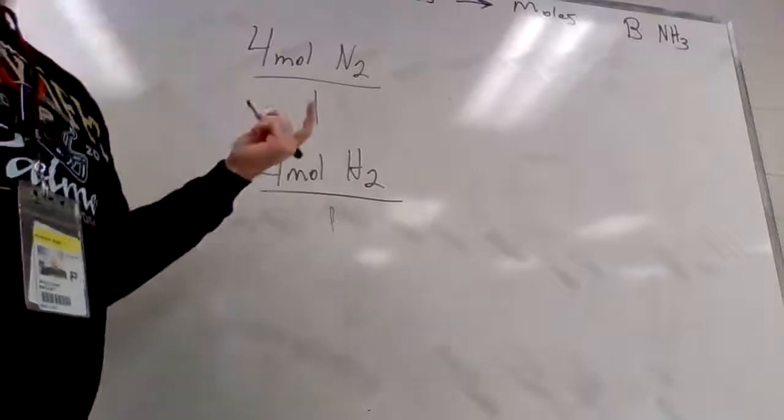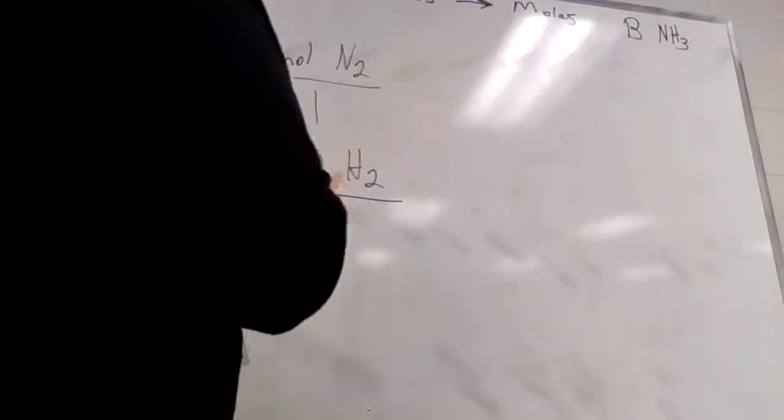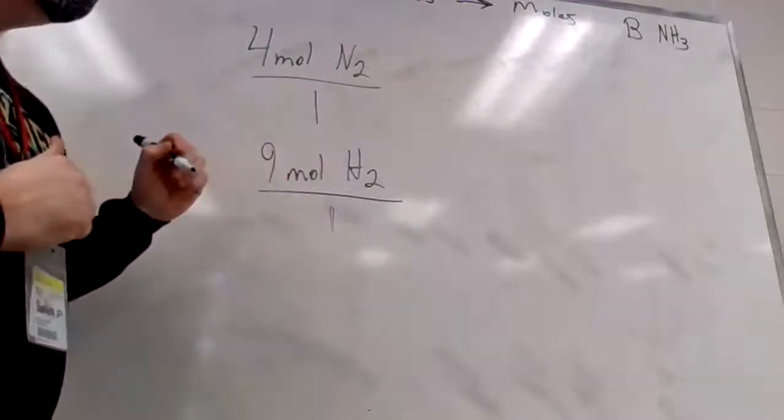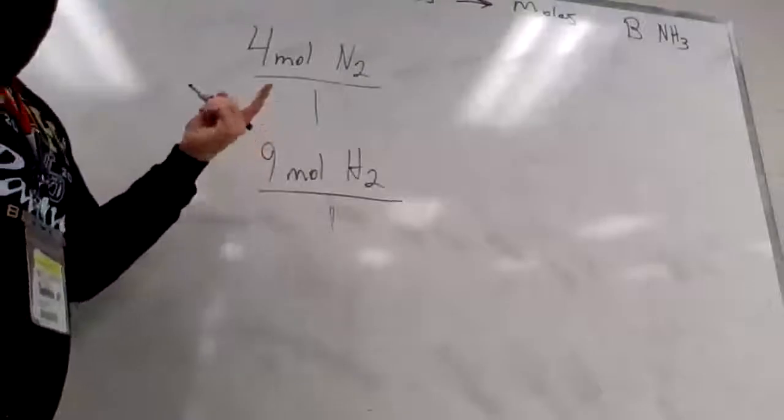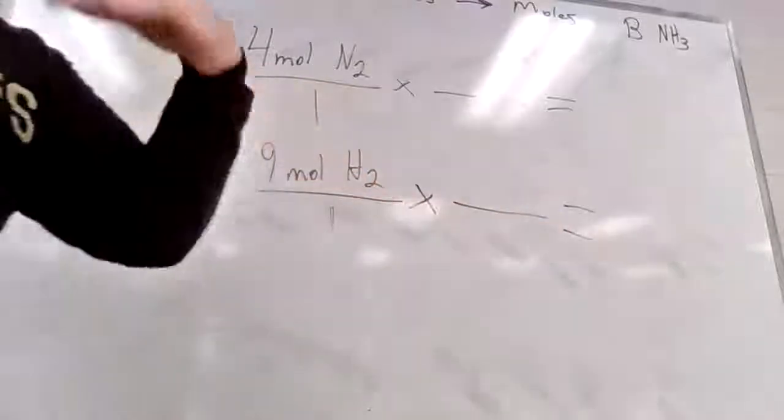So if I follow, oh, yes, my bad. 9 on the hydrogen, right? Yeah. Thank you. 9 moles of hydrogen. So I want to go moles to moles. If I look on my flow chart, how many arrows do I pass going from moles to moles? Just one. Just the one. And so this is going to be a short problem, but there's still more to do after this.